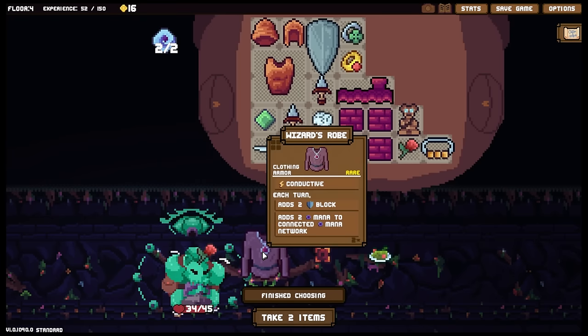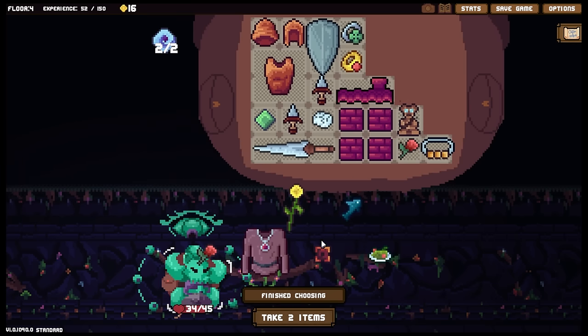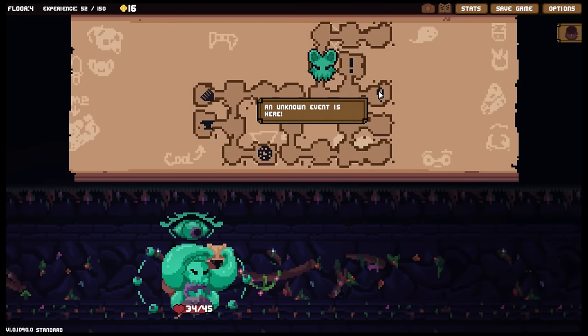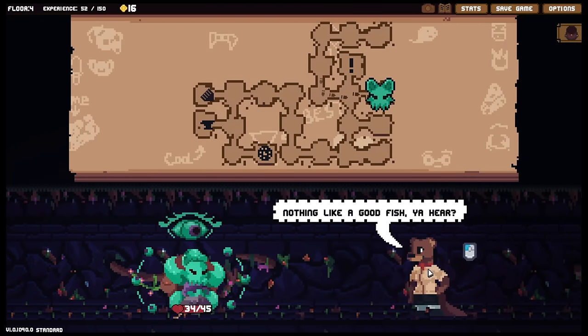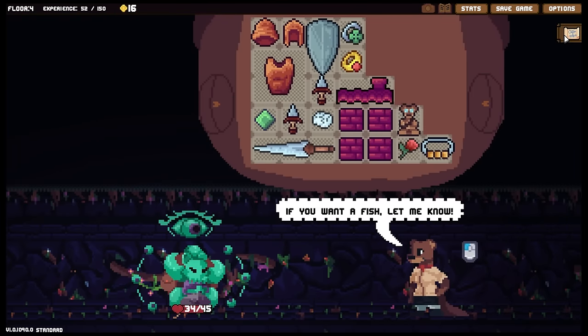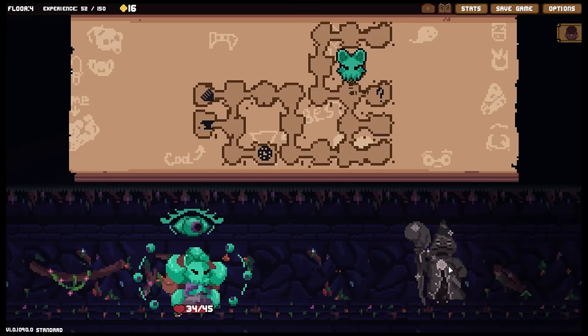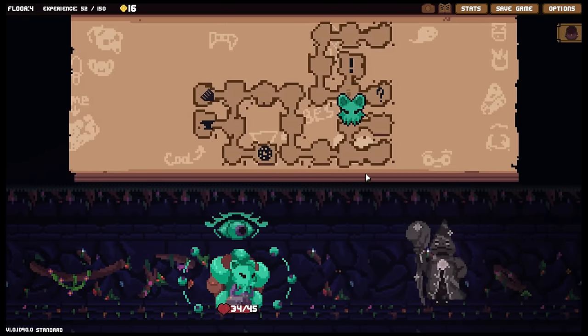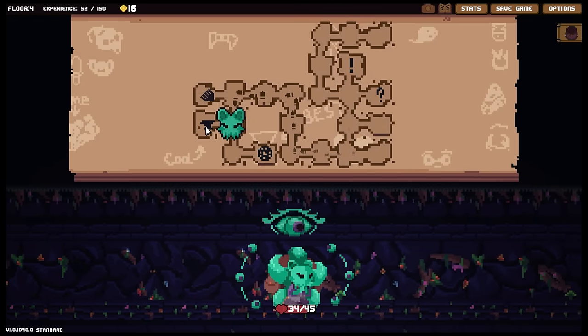Wouldn't mind a little bit of healing, but for now... Oh, this is clothing. You could add energy to this, but it's very, very expensive to do so. And we no longer have the structural component that needed mana, so that's not an issue either. Okay, that's good enough. What do we have over here? Nothing like a good fish, you hear? I would like to, but I can't afford to. Mostly because of space. What? Oh, we're fighting up against a toad mage. Very well. Actually, we do have enough.